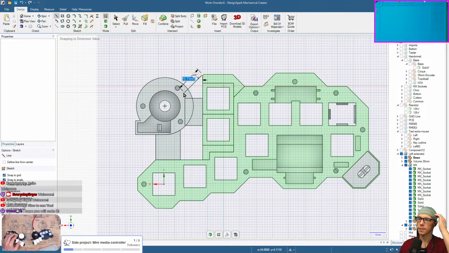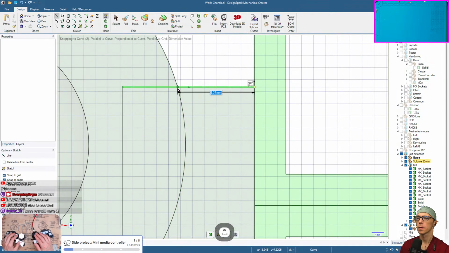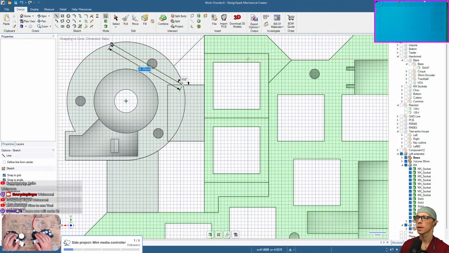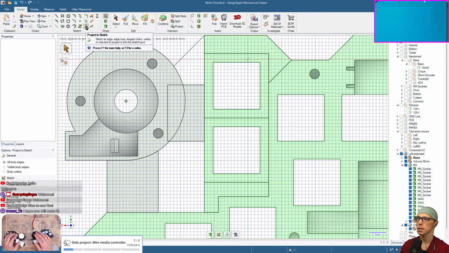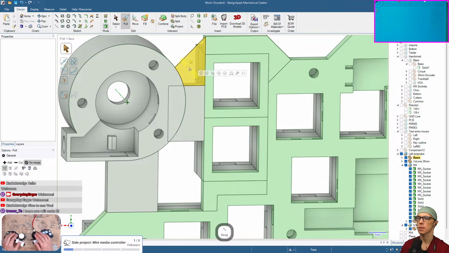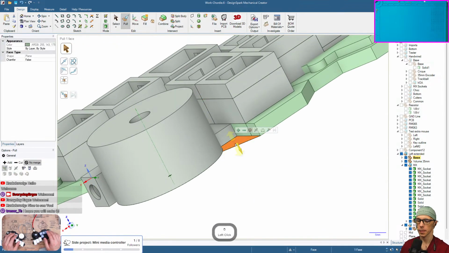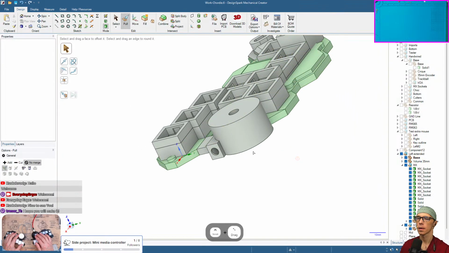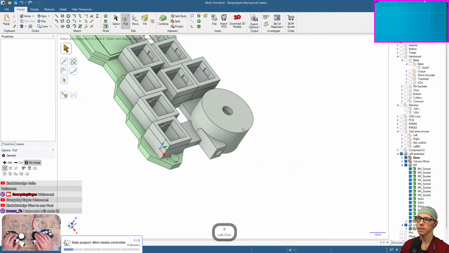If I do 45 to here, and I can just, how does it called? Project. So I can just project this line, and now when I go back, I have the enclosed shape. Okay, it's kind of taking shape.